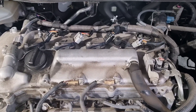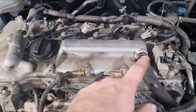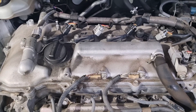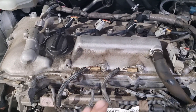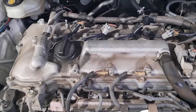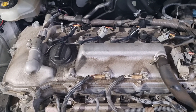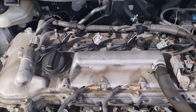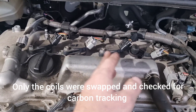So it definitely seems like our issue is with number three cylinder. Cylinders one, two, and four all make dramatic differences to the way this car's running. Number three only makes a bit of a difference, so maybe it's partially contributing — maybe it's a weak coil, not a completely dead coil, or maybe there's a little low compression in that cylinder. I think we'll pull it out, inspect the coil and spark plug, swap both, and see if the problem follows.